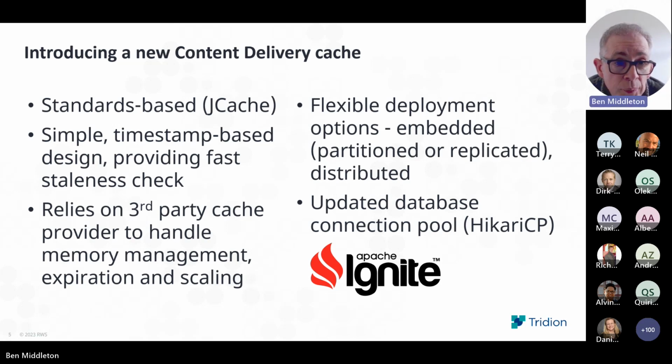One of the things we did as part of this, we updated our Java database connection pool mechanism. We were using a fairly old implementation of that, and we switched to Hikari, which is generally regarded as one of the fastest of the connection pools. And that switch alone actually gave us some really quite significant performance improvements on the uncached behavior of our services, and the caching on top of it has only added to the benefits we've seen.